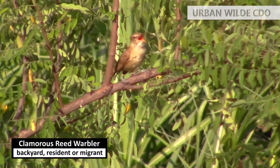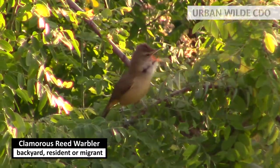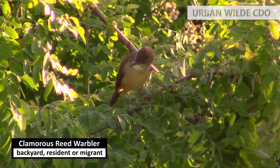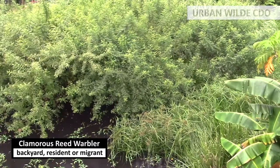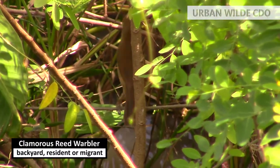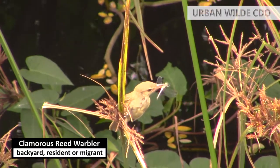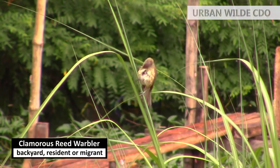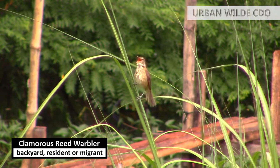If I'm not mistaken, the next bird is a clamorous reed warbler. Living up to its name, this one is a very noisy bird. Most of the time, you can only hear the loud calls as the bird is concealed somewhere in the vegetation. It loves to stay hidden, though it may come out sometimes to eat. Here, probably a juvenile — identified by its molting feathers — is singing its heart out in the open.